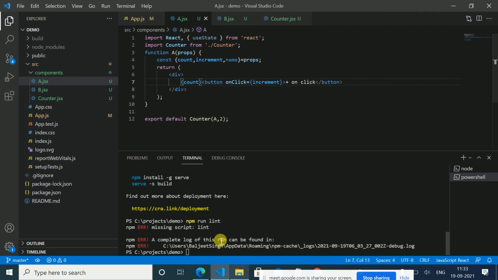So when I run the command npm run lint, first we need to install linting in our project. There is another extension, so I will tell you in my next lecture. It will show us that this variable is not used. If there are linting issues like this, before we send our code to the server, we find the linting issues and fix them.